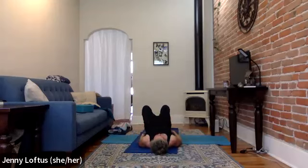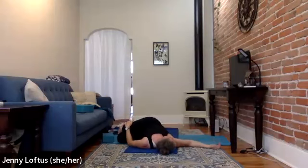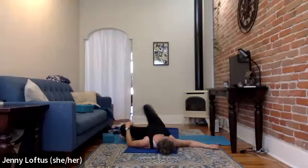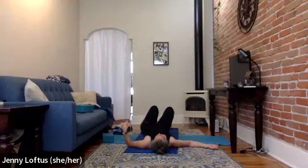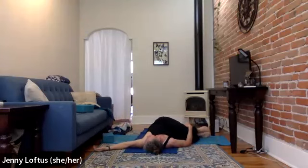Right, let's put your feet down on the ground if they're not already there. A simple twist, hips over to the right, knees drop left, turn your head all the way to the right, even your eyes, let them gaze down. Knees coming back up, shift your hips the other way, drop knees to the right, turn your head all the way to the left, eyes turning to the left. How's your breath?